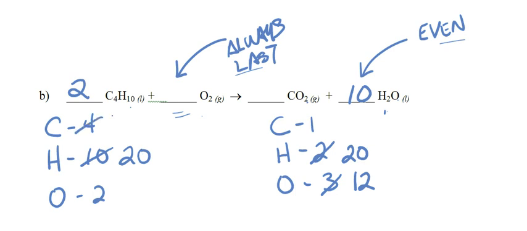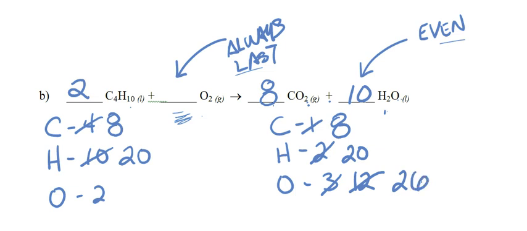My carbon has gone to 8. Well, here's a real quick fix. Again, we want to save this for last, so let's balance this out. So I have 8 carbons over here, only 1. Put an 8 right there. So now I have 8 carbons, and so that also changes my oxygen number. So I have 8 times 2 plus 10 times 1. So I have 26 total oxygen.